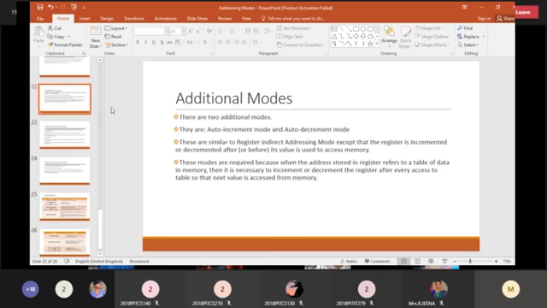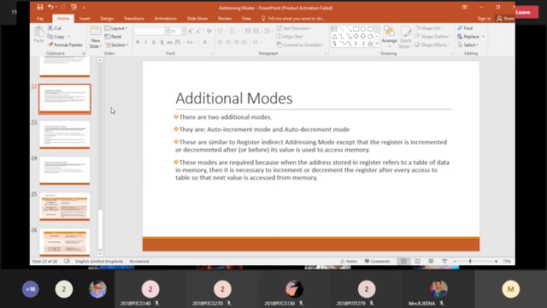And a special case in addressing mode. There are two special cases for addressing mode, that is auto increment mode and auto decrement mode. It is a special and very interesting addressing mode also. This addressing mode is basically used because if a register has a table of data in memory, then it is necessary to increment or decrement the register after every access to the table.